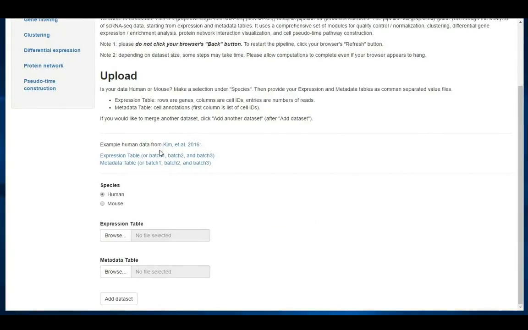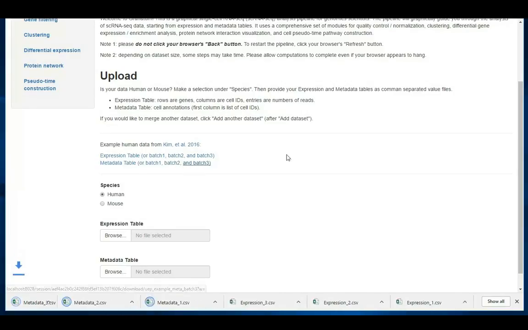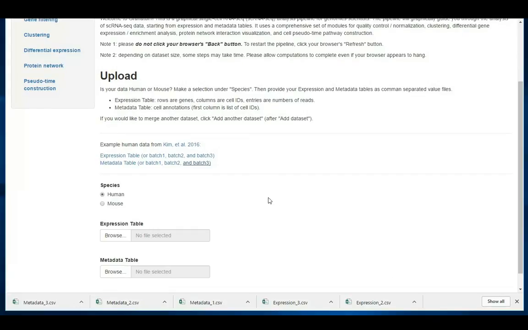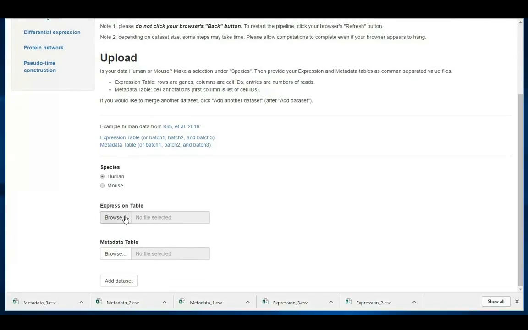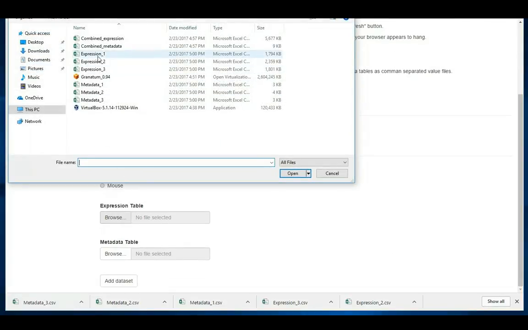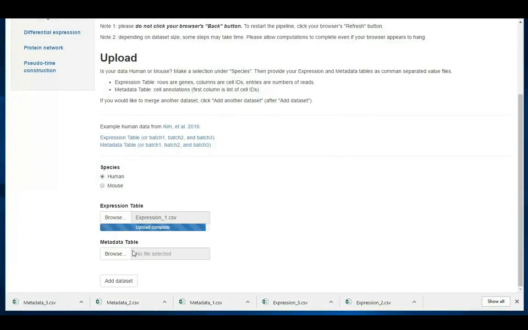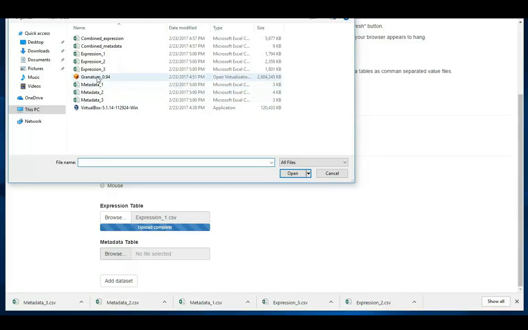Now we're going to select the 3 batches of the expression table, 1, 2, 3. And 3 batches for the metadata, 1, 2, 3. And when they're done, we can go ahead and start by selecting the first expression dataset and its complementary metadata, number 1.